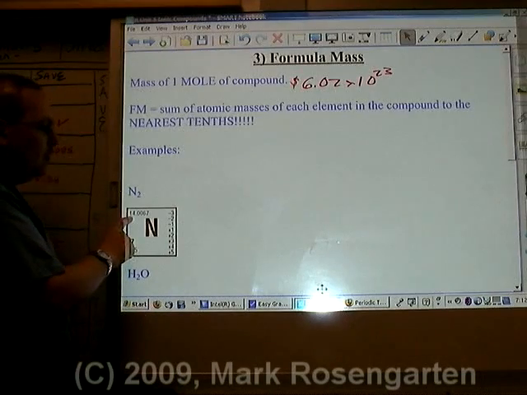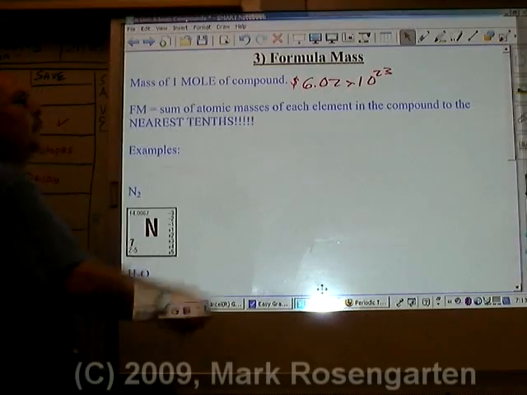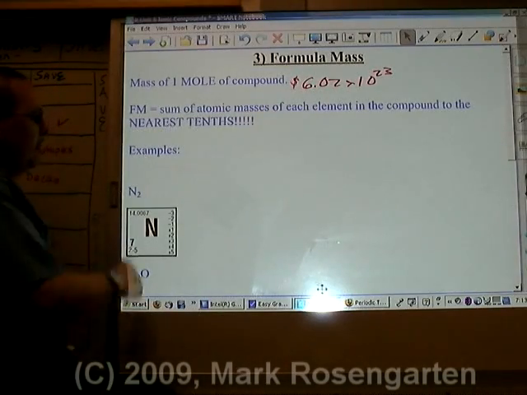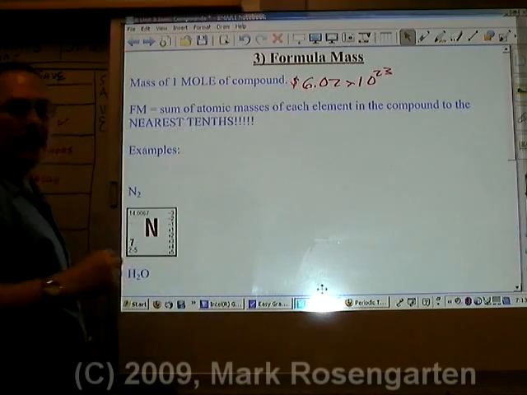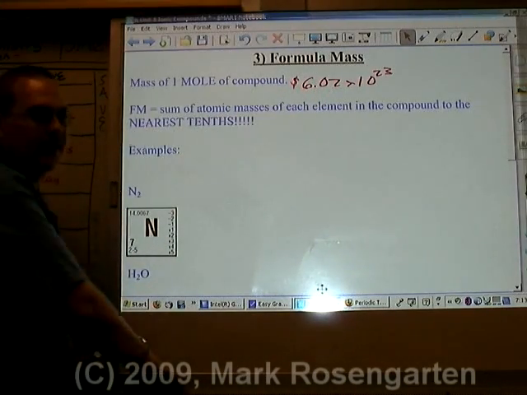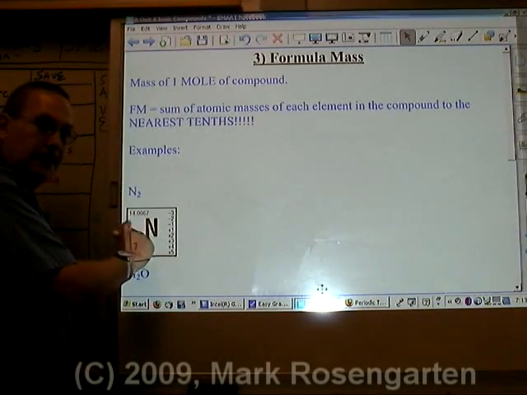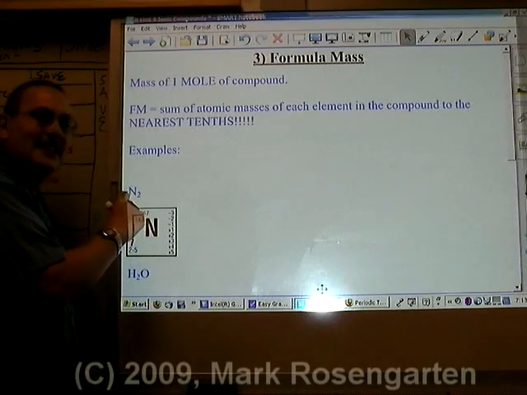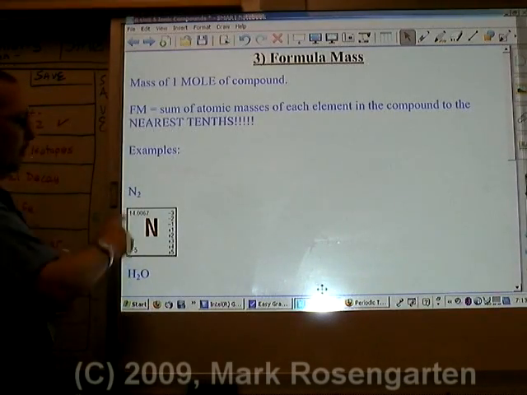Anyway, this is the number of atoms it takes for an element to weigh its atomic mass in grams. For example, nitrogen has a mass of about fourteen atomic mass units per atom. But if you had that many atoms, then the mass would be fourteen grams. So a mole is just the number of atoms you need for that atomic mass to be in grams. We're going to do our formula masses taking the masses on the periodic table to the nearest tenth.